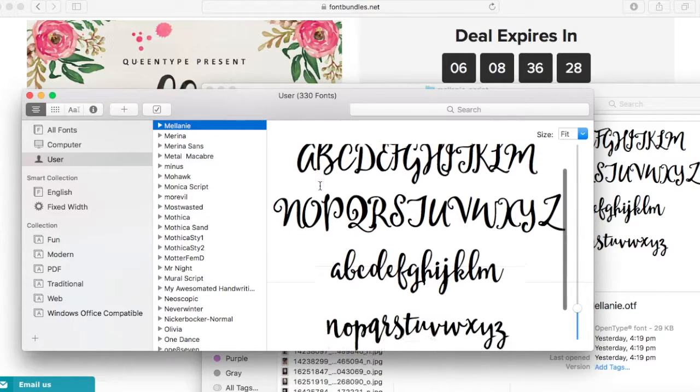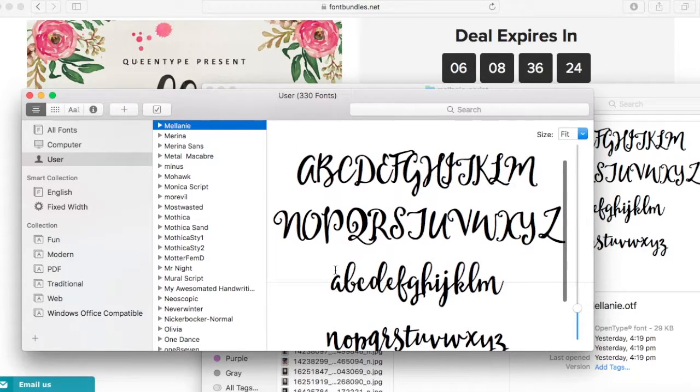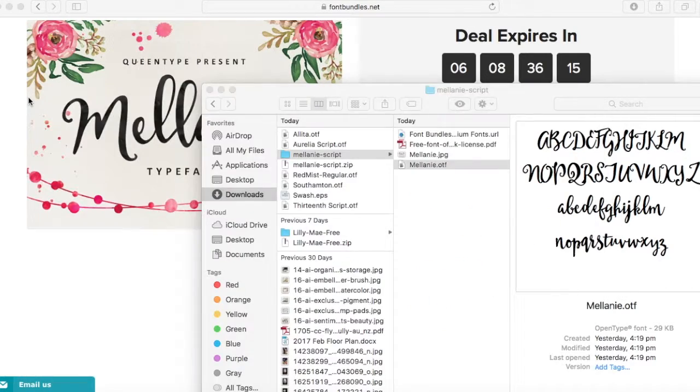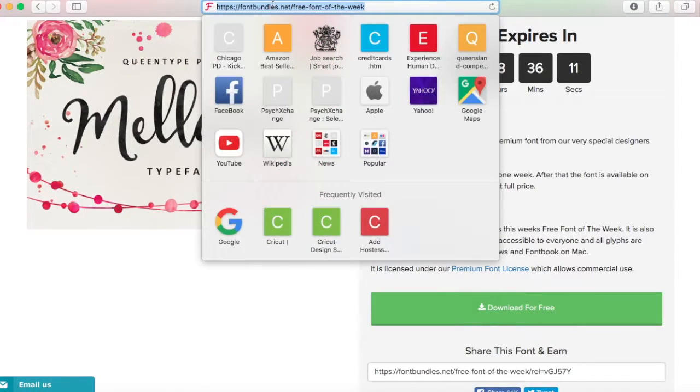Okay, so as you can see, that's what the font looks like when you go to type it in. Kind of a cool scripty font, and what I like about it by the looks of it is it's maybe a little bit thicker in the joining levels, so it may make it easier for weeding and using for other parts of my Design Space.